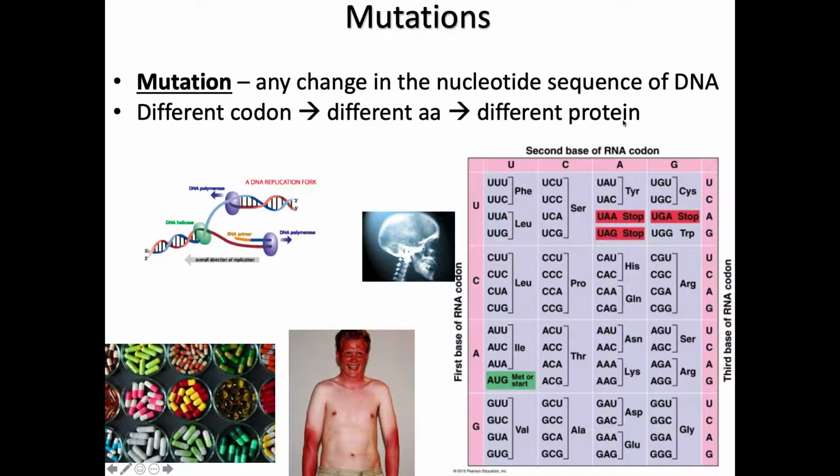Now, we always think about how mutations are bad. Yes, there are mutations that will cause disease. But mutation is the original source of evolution. Sometimes mutations can make proteins better, can make the shape better so that it'll allow the protein to function better. So mutations aren't always bad. These mutations can occur during DNA replication when the DNA polymerase fails to recognize a wrong nucleotide that it inserted.